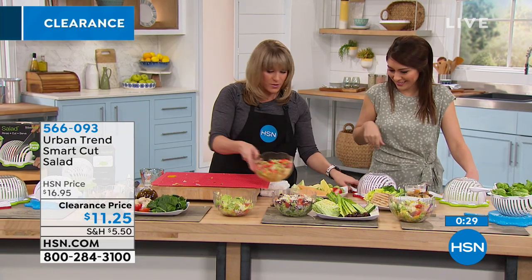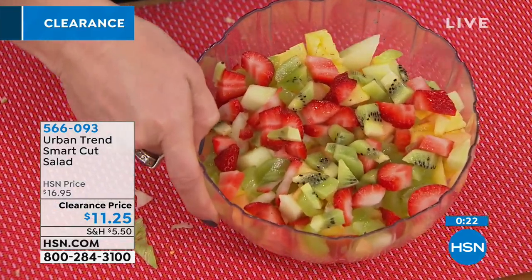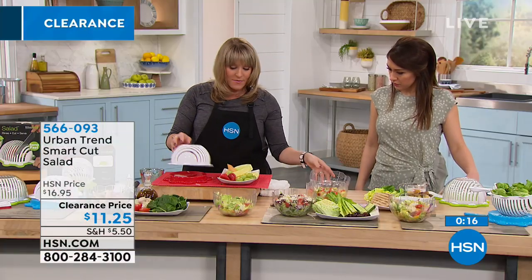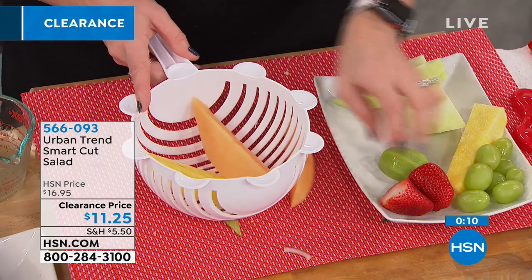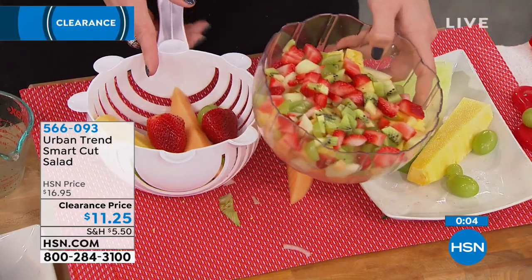Done. Yeah, so we even did a fruit salad. So obviously these are nice and finely chopped. We went through every grid line and we rotated it. But maybe you want a chunkier one or you're in a hurry for your fruit salad. It's the exact same process. I know we're running short on time, but you can just toss in all your whole fruits, rinse them and then chop them, and the result is a beautifully served fruit salad.